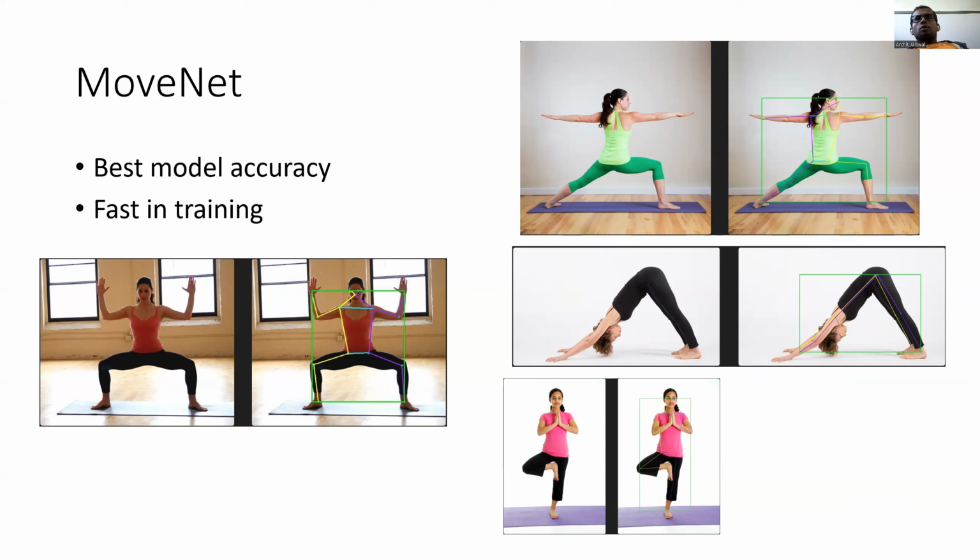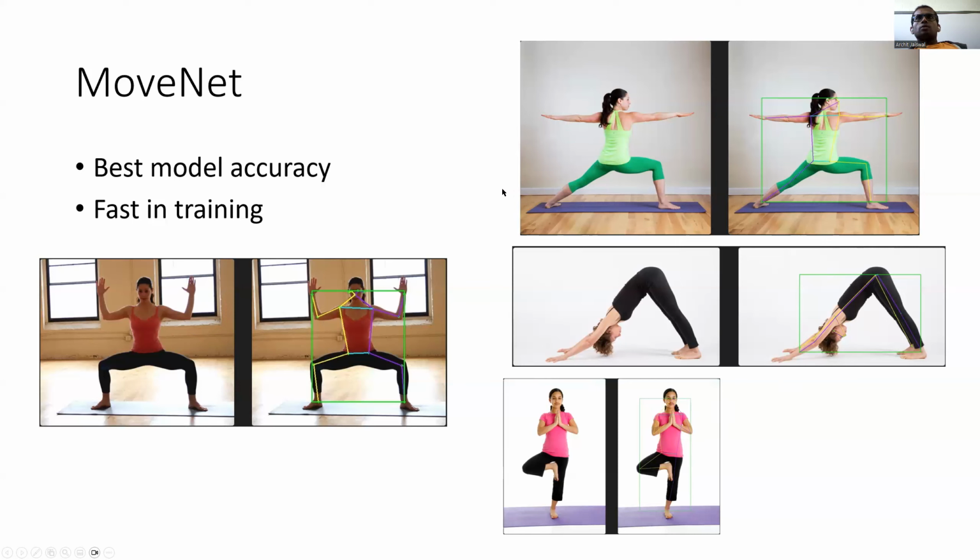Here we can see that on the left side, we have the original input image. And on the right side, we have a bounding box that's detecting the pose. Inside it, we can see it's detecting the joints and the body parts of the person doing the yoga. Again, this one is called goddess yoga pose. This one is called warrior yoga pose. This one is called downward dog, and this one is called tree yoga pose. On the right side, the model output has marked the joints and the body parts in all the different yoga poses.